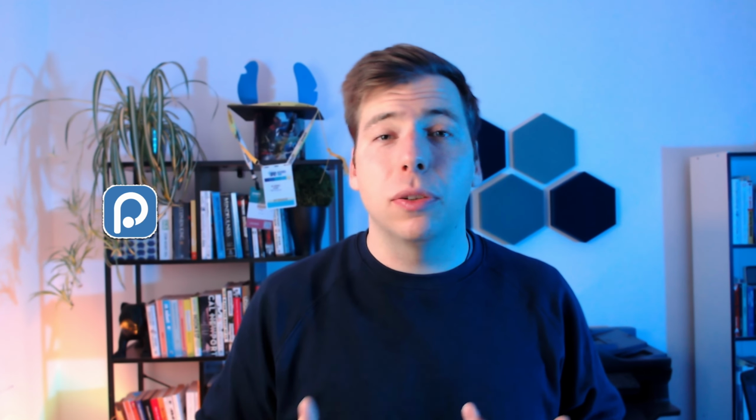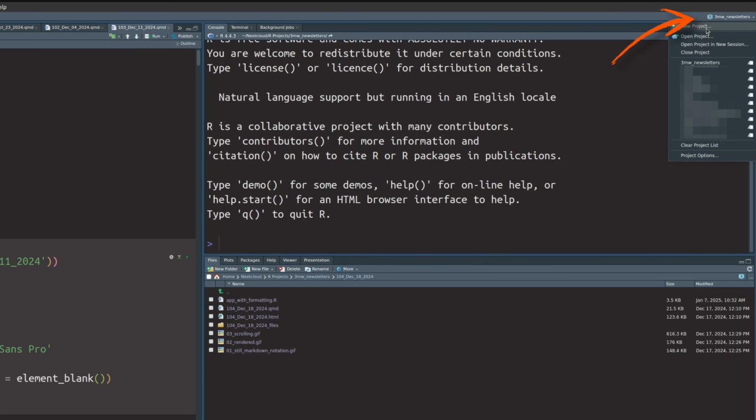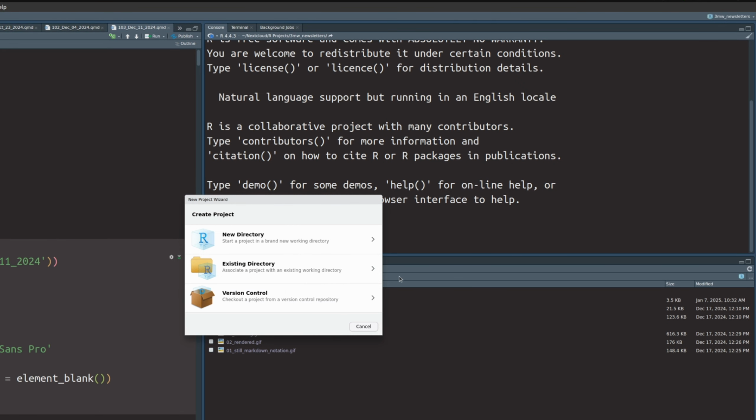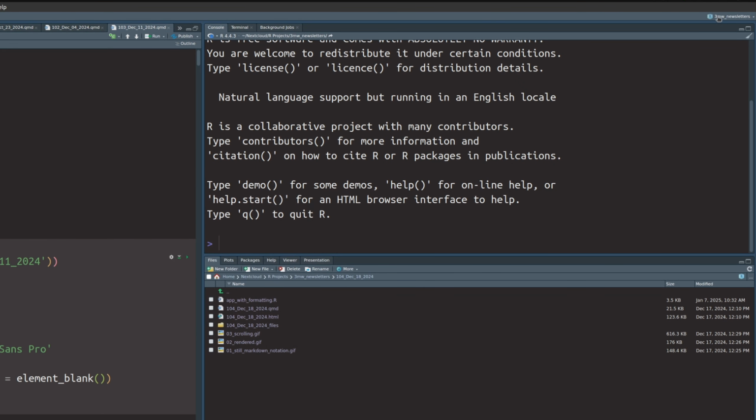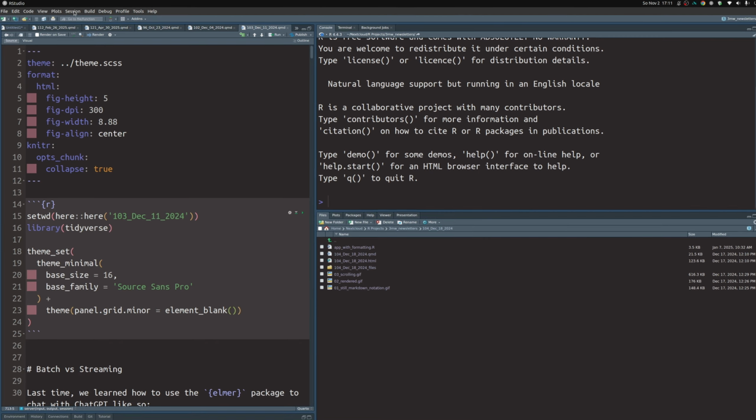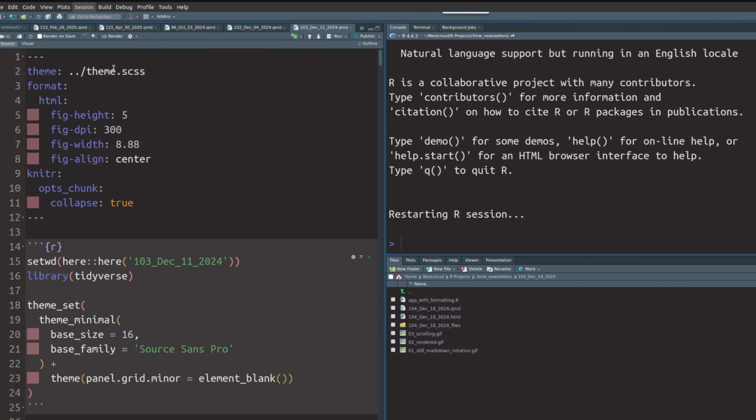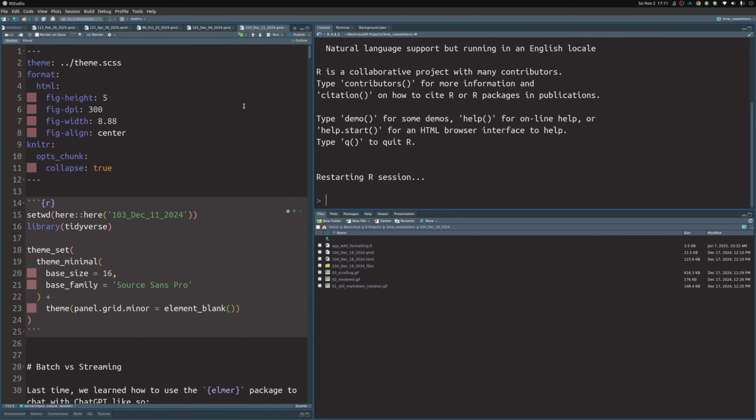And I know for this tip and the previous tip I've shown you solutions inside of Positron, but you can do similar things in RStudio as well. For the projects, you could just create a new project using this new project menu that you can see at the top right corner. And for restarting your R session, you could just click on the session menu and then simply restart R, and then you'll have done the exact same thing as in Positron. So whatever IDE you use, whether that's Positron or RStudio, nothing is stopping you from using nicer practices.